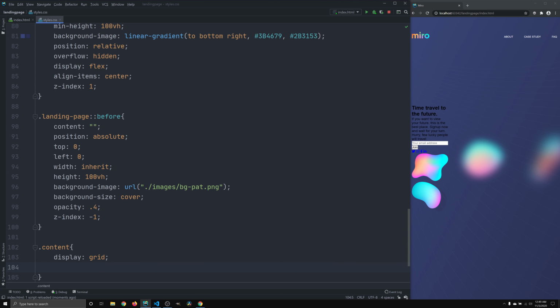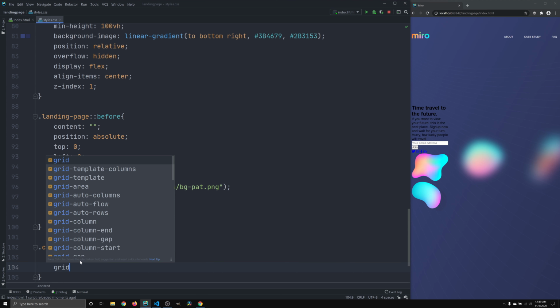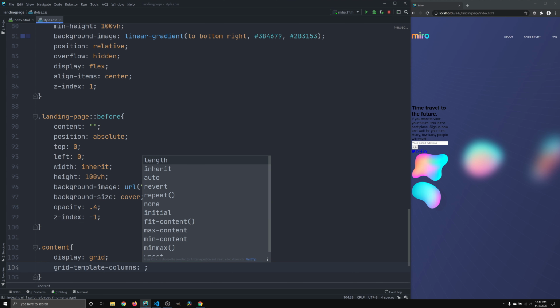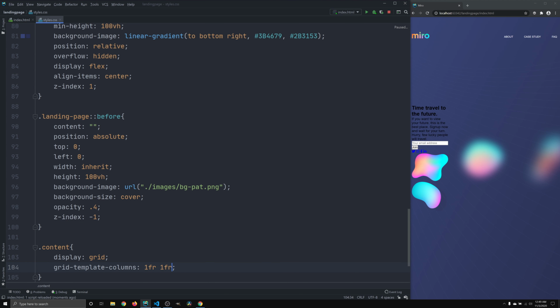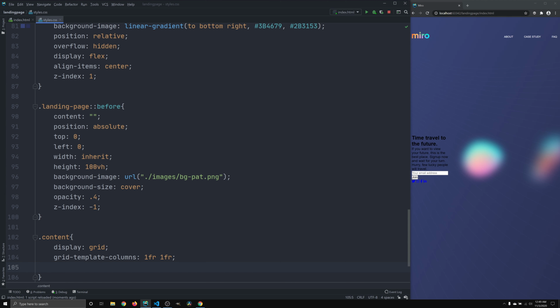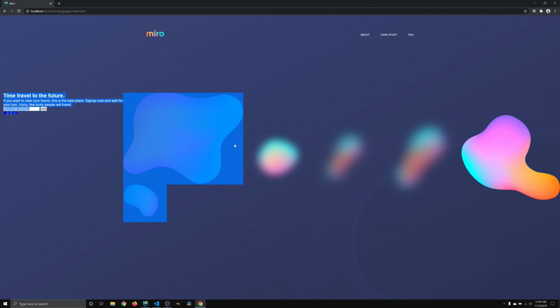Then we can do something like grid template columns, 1fr, 1fr. And this is just going to distribute the space evenly between both elements that we have right here, or two sections, I should say, between the text and then the image itself.